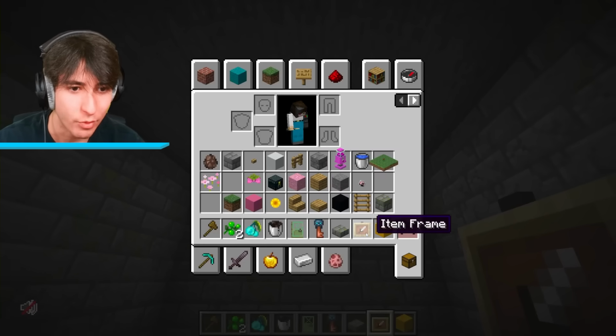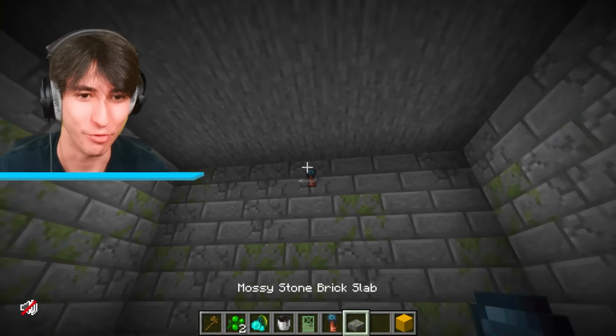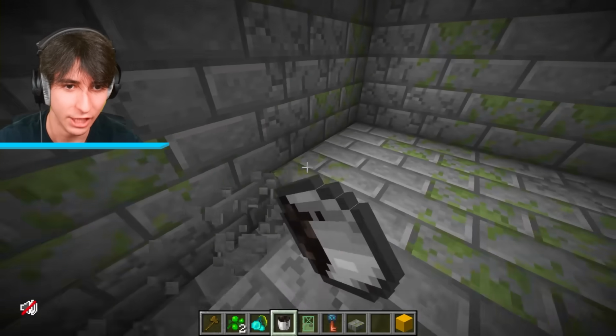There you go. With that command, we got ourselves an item frame, but not a normal one. An invisible one. There you go. Dude, that is so cool. Oh, but if you thought it was that simple, gamers, no, no, no. It's not just yoink the key and you're done. Because just to make it a little bit more challenging.